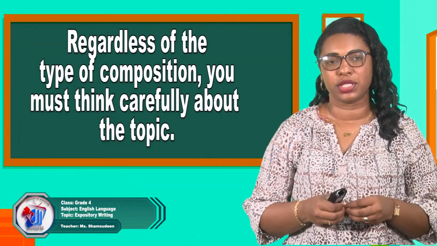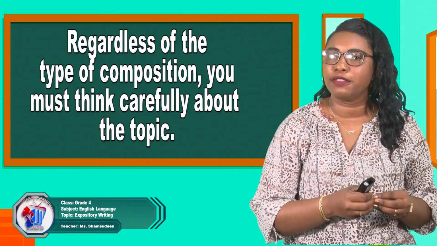Now, in an effort to master expository writing, it is important that we follow a few steps. Regardless of the type of composition, you must think carefully about the topic. When we think carefully about the topic and the ideas that are related to it, including related words or relevant words, remember, we are in the brainstorming stage.